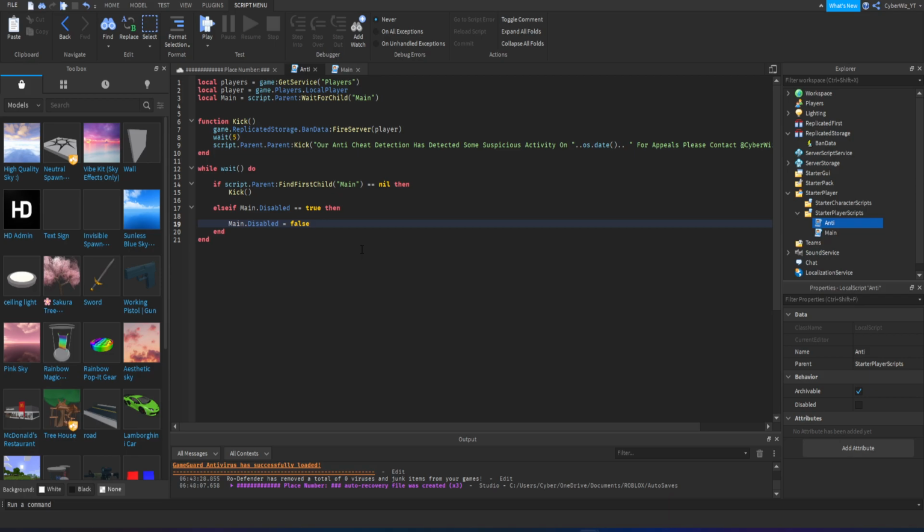So I don't know why you can really change it and press kick right here, or you could do the same thing with the other script. I like to have a variation in them, so you could set one to keep setting it to false if it gets set to true, and you can have one that kicks the player.